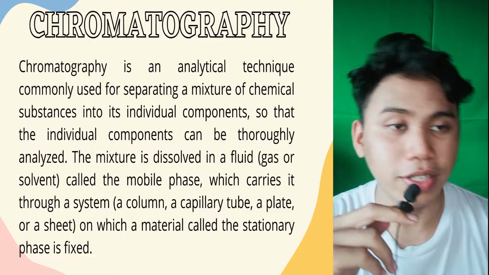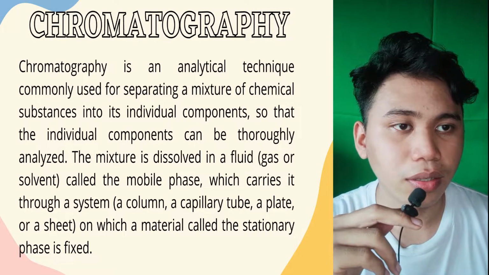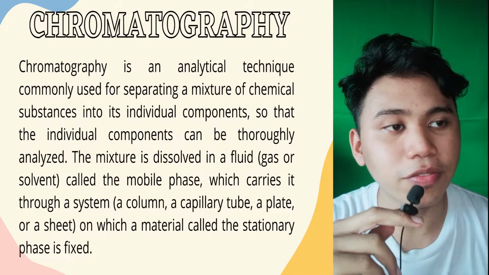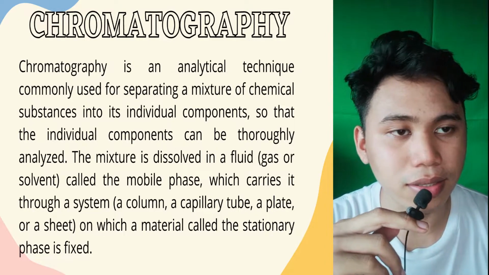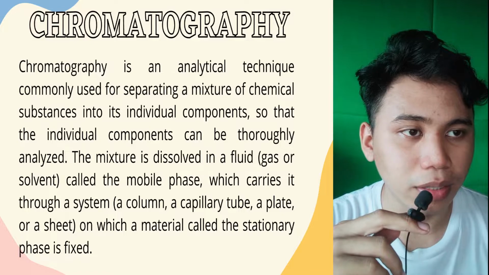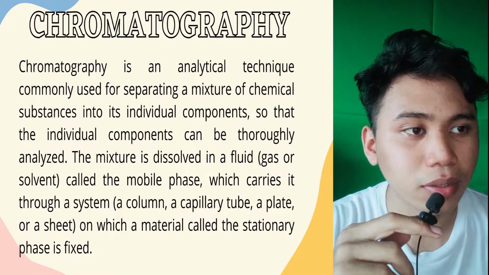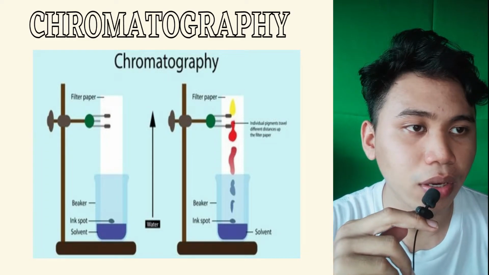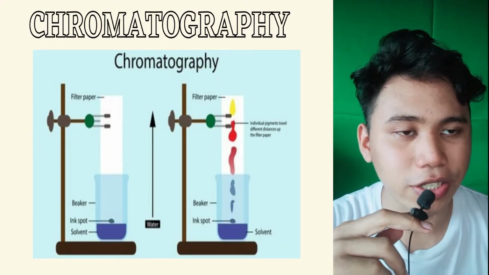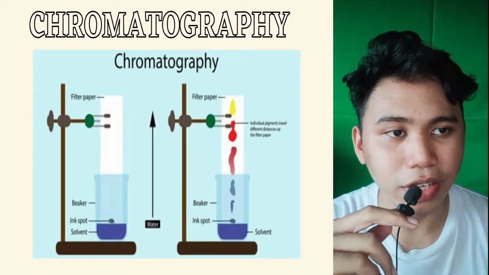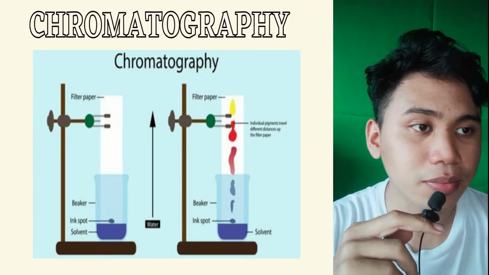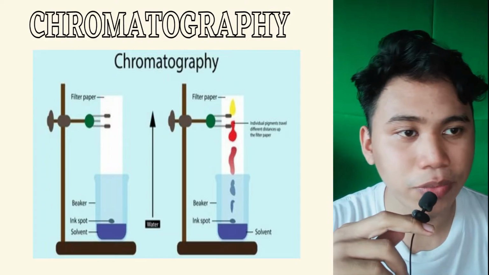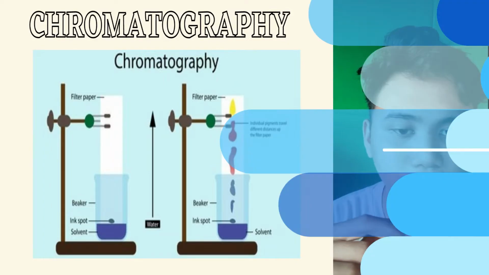The first method of analysis is chromatography. Chromatography is the broad term for laboratory techniques designed for the separation or analysis of complex mixtures. The mixture is dissolved in a liquid called the mobile phase, which carries it through a structure holding another material called the stationary phase. The stationary phase remains fixed in place while the mobile phase carries the components of the mixture through the medium being used.